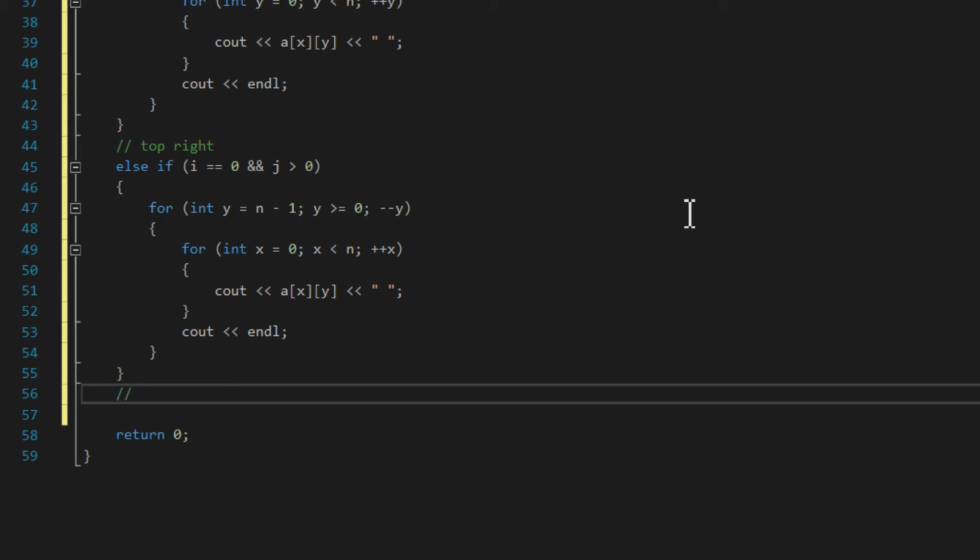And now we need to check if the number is at the bottom right.